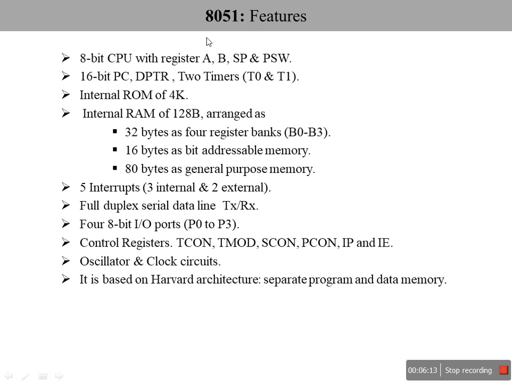Now this 8051 is basically based on a Harvard architecture. There is a difference between the Harvard architecture and, similar to this, the von Neumann architecture. These are based on how the data and the program or application are stored in the memory. If the application and the data related to that application have separate memory, then we call that structure a Harvard architecture. Hence 8051 has a Harvard architecture. So 8051 has separate memory for data as well as for the program or application.